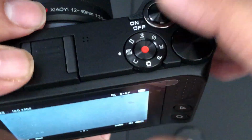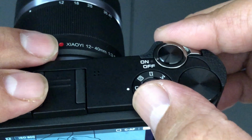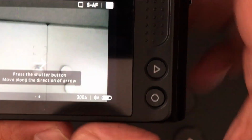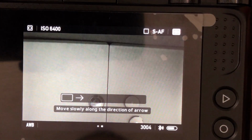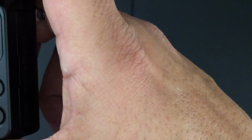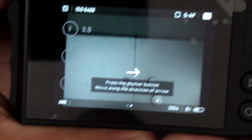And again, if we go out of there, let's go to our, I forgot what option. Oh yeah, we just did superficial. Your panoramic, same thing. If you press the shutter button, move along the directional arrow. So basically if I would click it, and basically I just have to keep moving, move slowly along the directional arrow. Yeah, so that's panoramic.